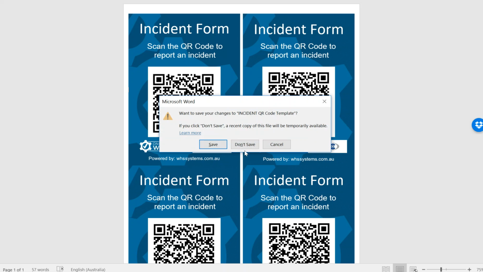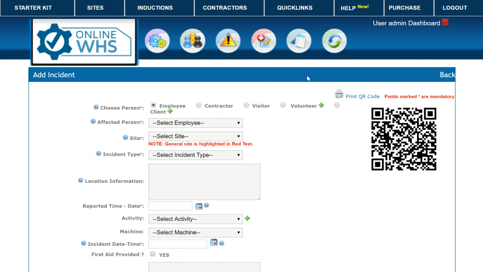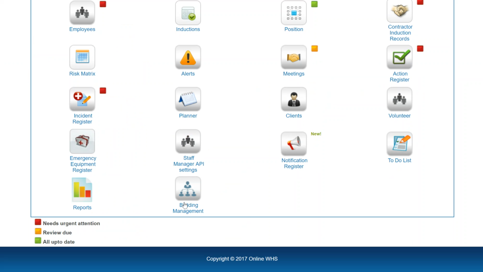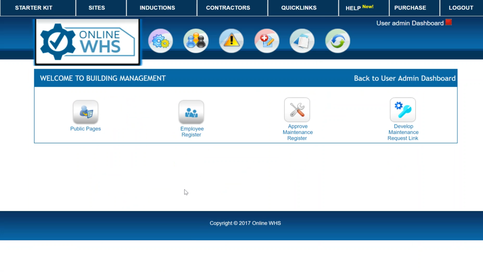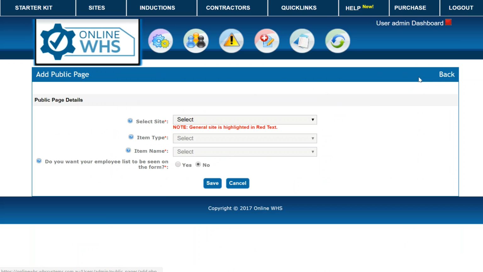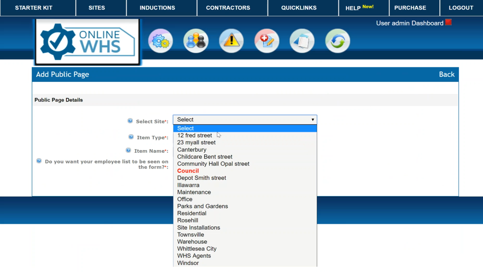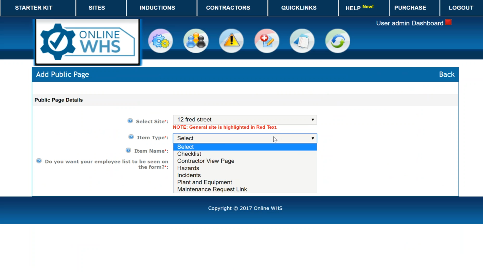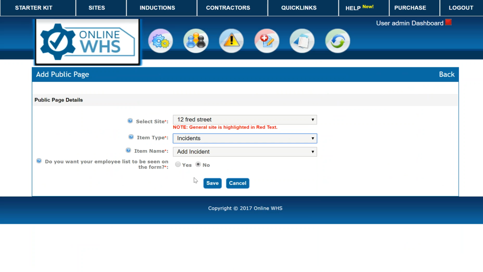So how do you do that? Well, in this user admin dashboard, there's a feature down here called building management, and there's an icon here called public pages. So you would go add public page. You would select every single site in your system and select incident. You can put your employee list on there. If you're going to just use your employees in your business, yes, you can do that.